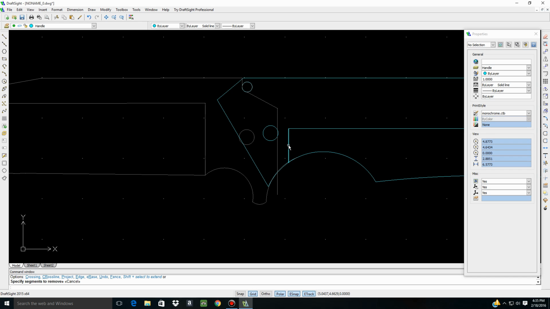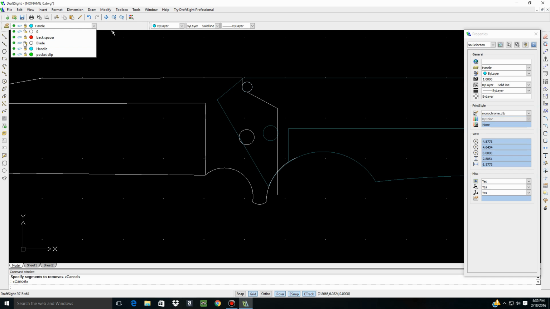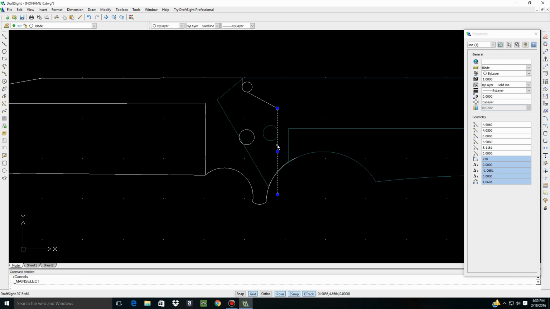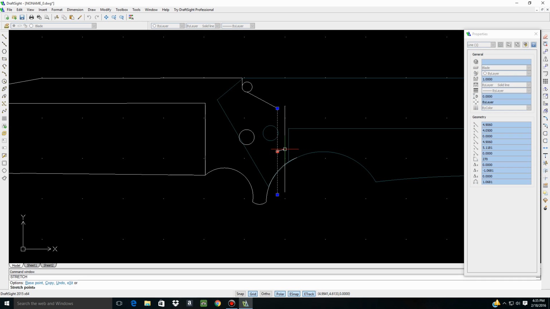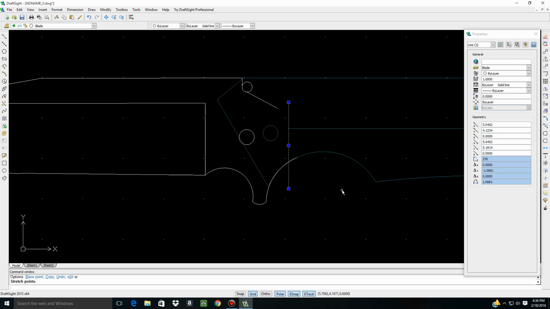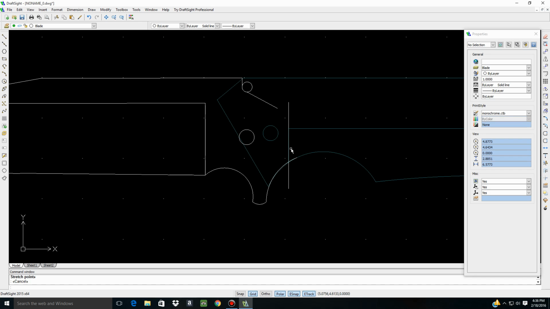Now we could match up our lock face to our lock bar. Alright, so to do that, hit escape. Make sure you have nothing highlighted. And we're going to go in, lock the handle, unlock the blade, highlight the blade. Now we could take this and we can move it right on top of the lock bar, because that's where your lockup's going to be, obviously.